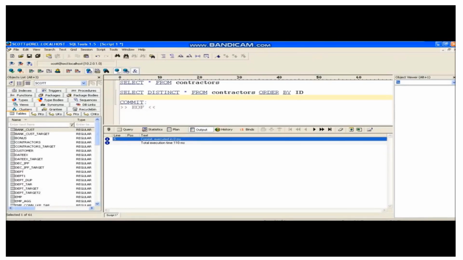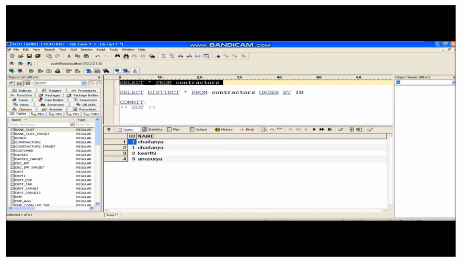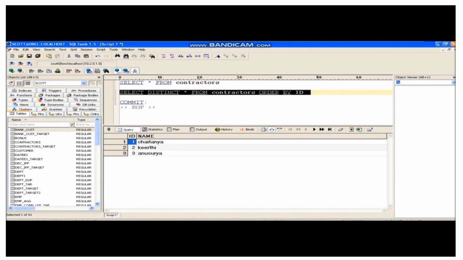In our source table contractors, we have 4 records, and the second record is a duplicate record as I said earlier. Just run the select distinct query. So we got 3 records. These 3 unique records have to be loaded into the target table.